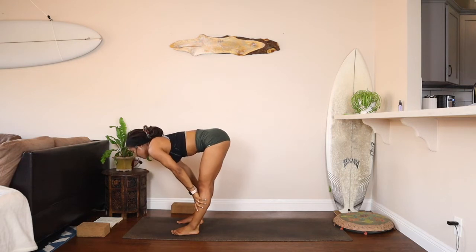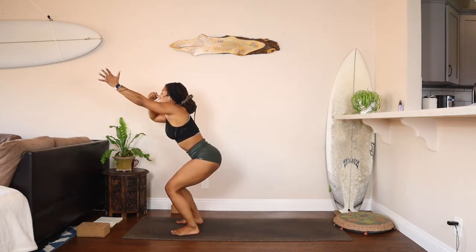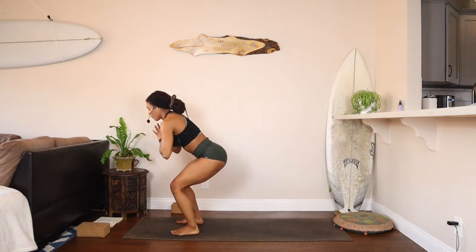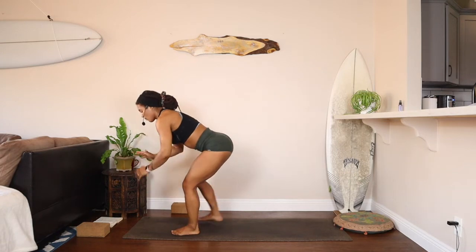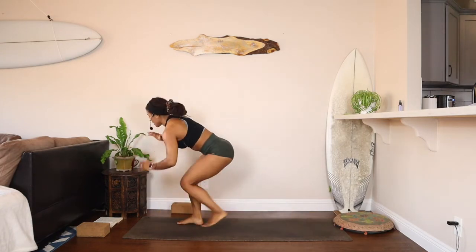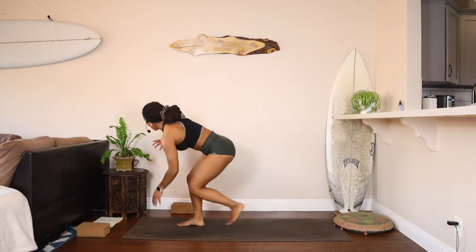Inhale, lift halfway. Exhaling, bend your knees, sit back. Utkatasana or wide Utkatasana. You can bring hands to heart for a moment. And then we're going to begin. We're going to step one foot back and twist. Step forward. Try to go faster this time, okay? But in a controlled way. If going faster means you are out of control, slow it down again.